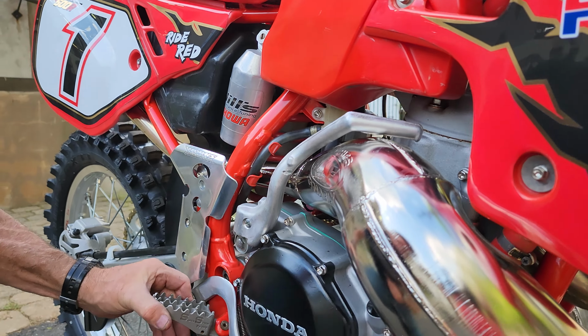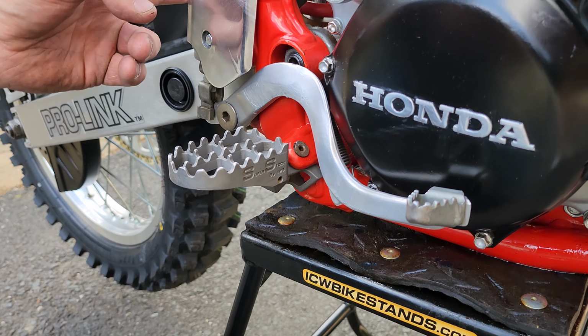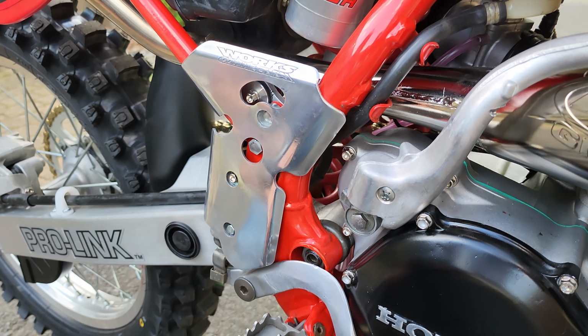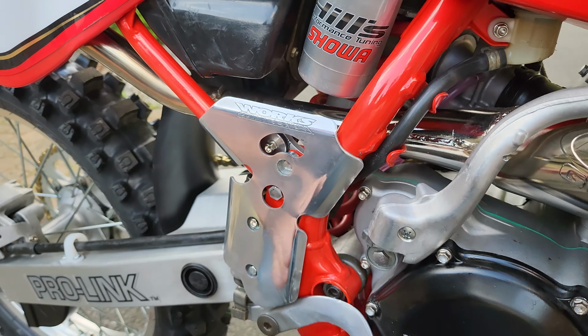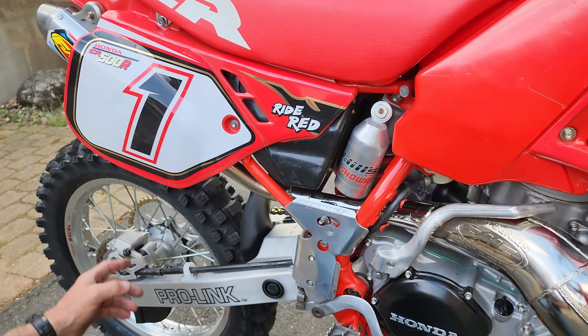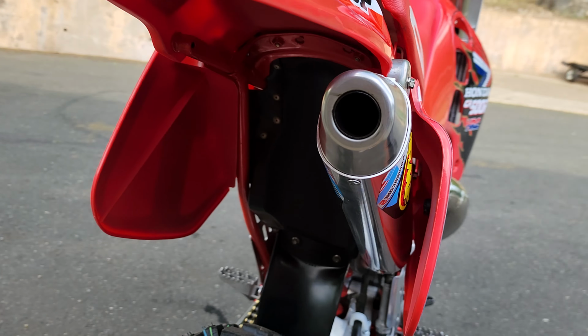The pegs are oversized, Super Stock by IMS pegs. It has Works Connection frame guards. Again, the frame's been repainted. These guards have been 300, 600, 800 sanded, then buffed and polished. Has an FMF Power Core 2 silencer mated to the FMF Gnarly exhaust.